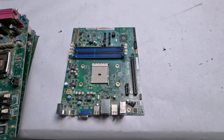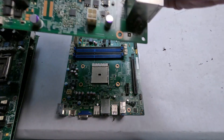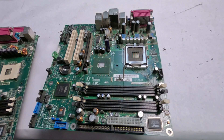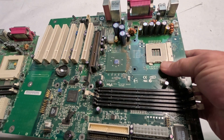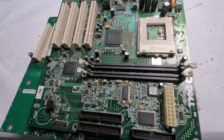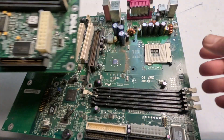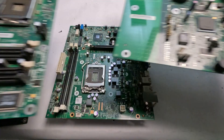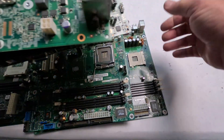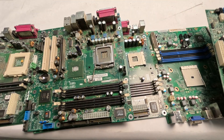Manufacturers have learned over time how to make these motherboards really cheap. That is why you can now go to Walmart and purchase a desktop PC for only a few hundred dollars, where back in the 90s that same computer would cost easily over a thousand dollars, due to the amount of precious metals used in manufacturing. So as scrap buyers, we are forced to adapt and grade accordingly based on the materials being used, and as you can see, these motherboards have in fact evolved over time.